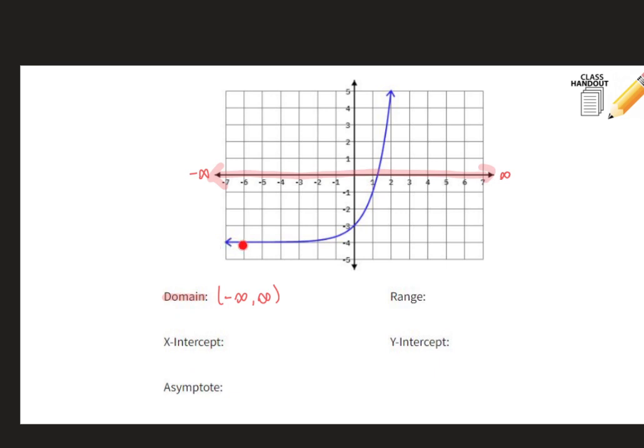Graphically, we can see that this graph goes forever left and it's going forever up, but as we can see, it's kind of going to the right as well. So this graph is going up and to the right, which is why we say it goes to positive infinity.